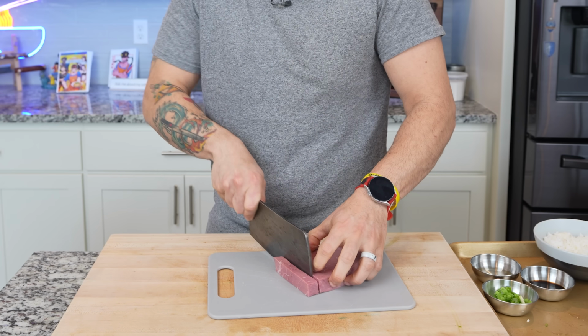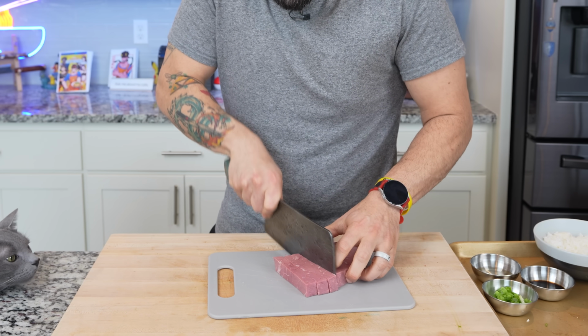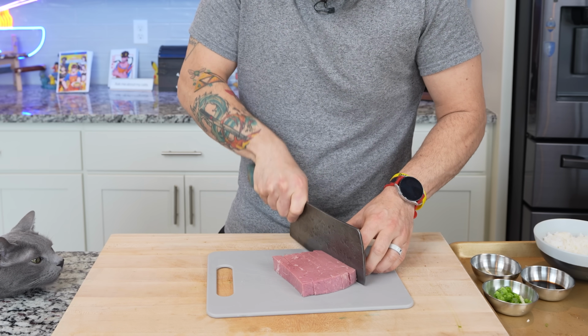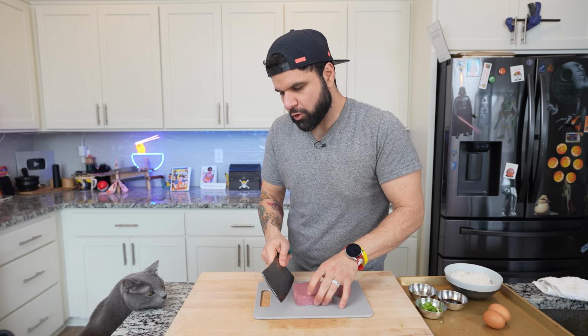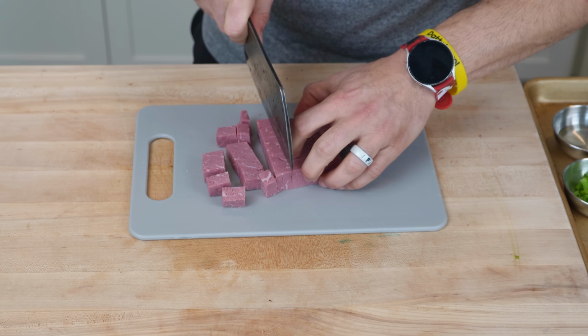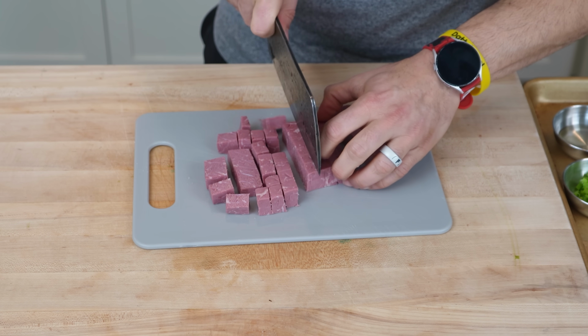The reason why we need this slab size is so we can cut this into nice bite-sized chunks that we won't be giving to Gandalf. He does not need corned beef, trust me. Hi Gandalf. You can't have corned beef. There's so much salt in this. After slicing it into those nice chunky boys, our corned beef is ready to use for our fried rice.